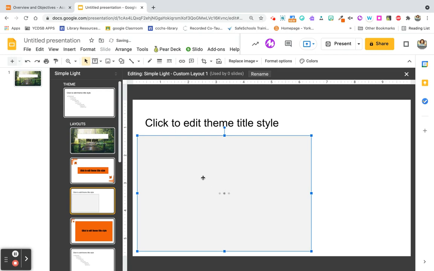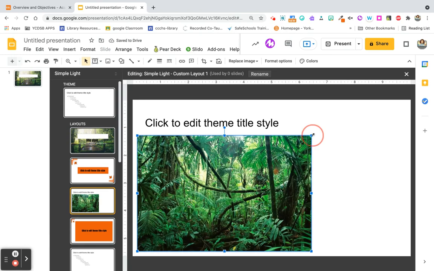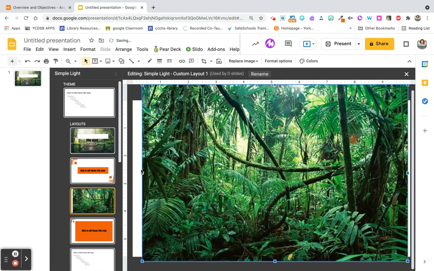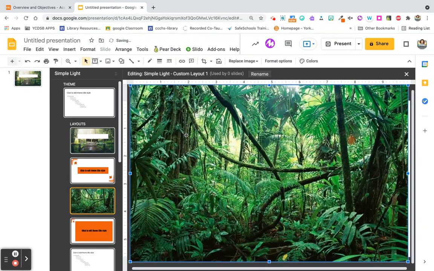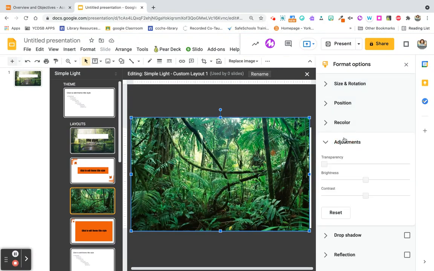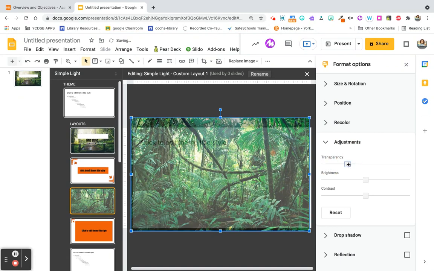I'm going to stretch it so it's the whole thing. And this time, when I go to format options, I can go to adjustments and I can make it more transparent. And that way I can put fonts on top of there and it won't look so bad.